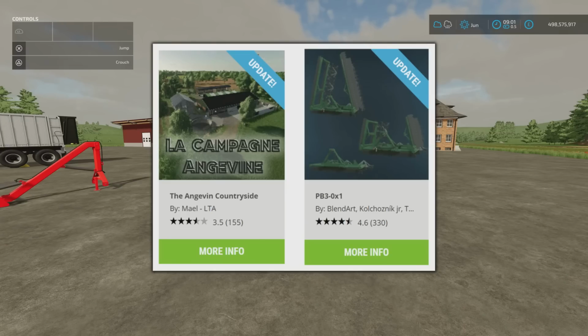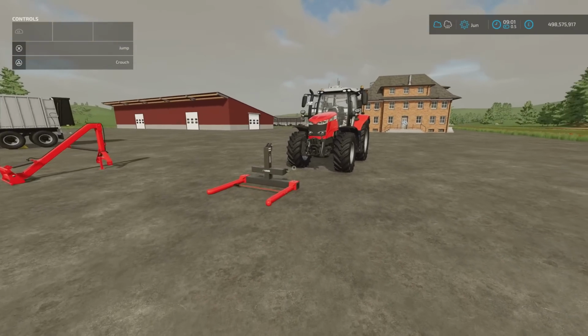The map, the Angevin countryside by MichalLS, and the PB30X1 or 0x1 by Blend Art Kolchosnik Jr. and TT Czech Modding have both had updates today. We'll start here in front of me.